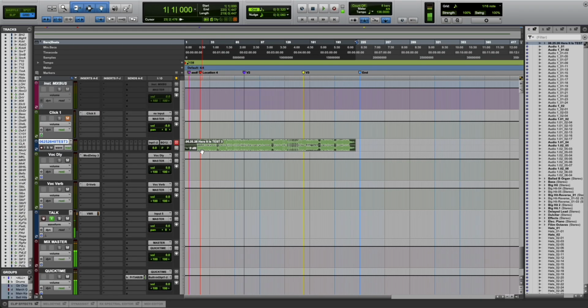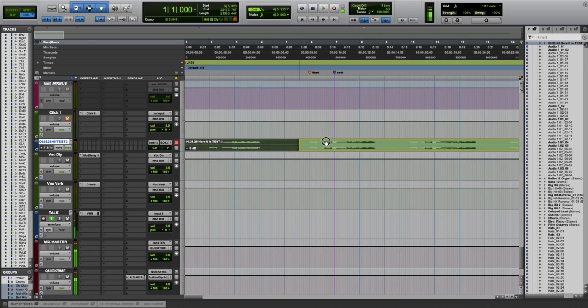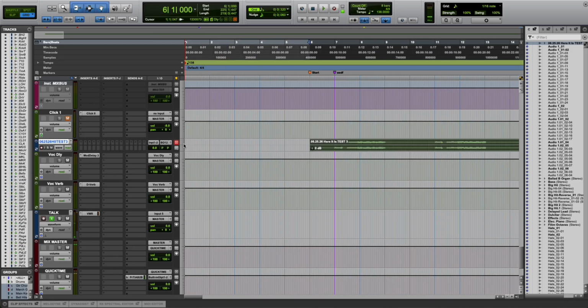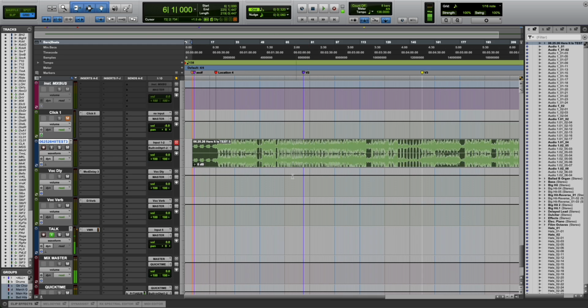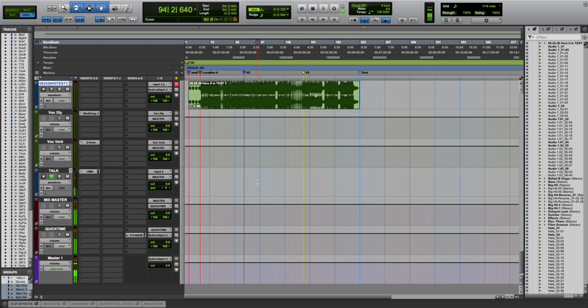And I'm just going to go and import that bounce that we just did. And now, because I have my starting and end points, I can just go right in and drag it right to that start. And now I just have a 2-track, and I can go ahead and track all my vocals, and my latency is going to be way better. I can actually use things like auto-tune processing in real time. I can use much more complex reverbs and delays, things that take up a little bit more processing power than I would have been able to use had I kept everything active.